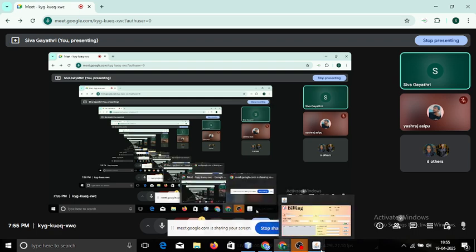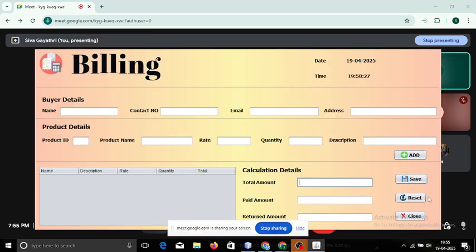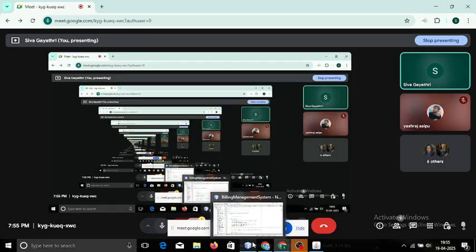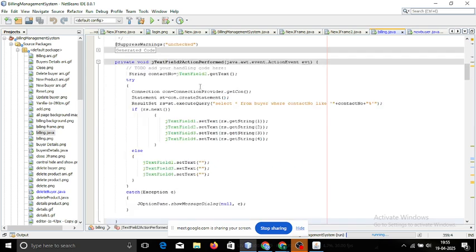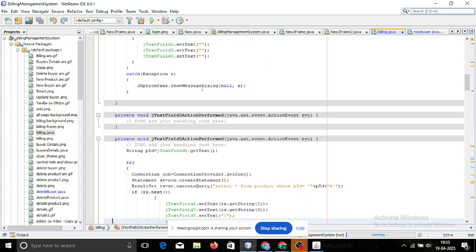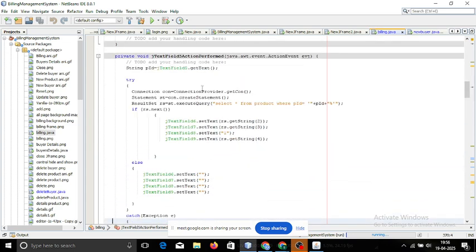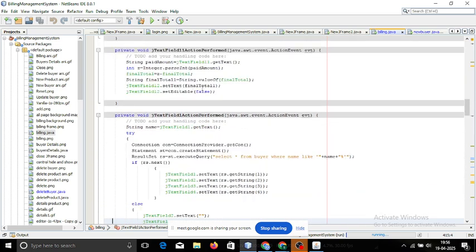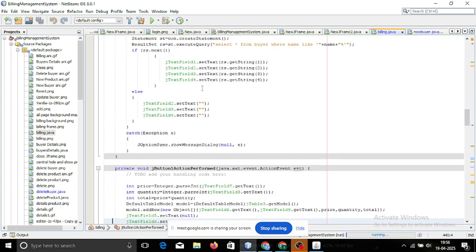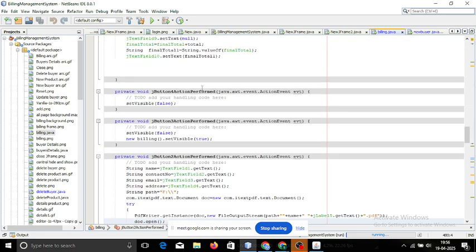And we are having one more button, right? That is save. Reset and close. I'll also show reset and close to you first, and after that we'll see save. And we are also doing a few more things. I'll explain that to you, but as of now, first let me show you for save.